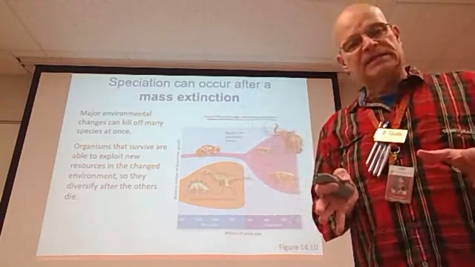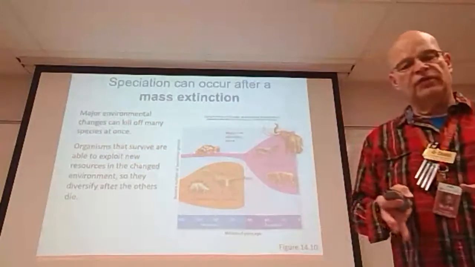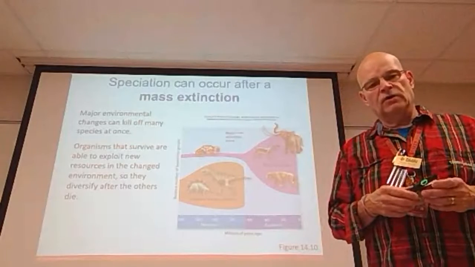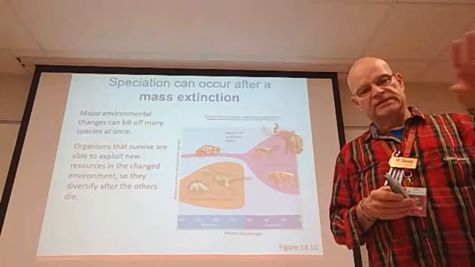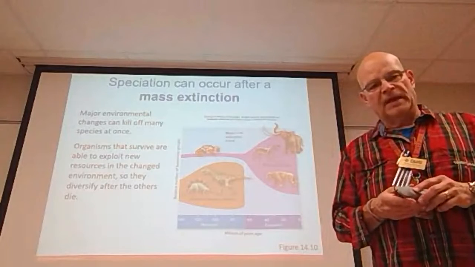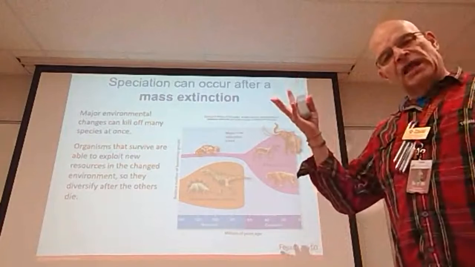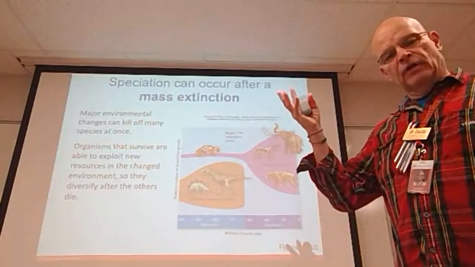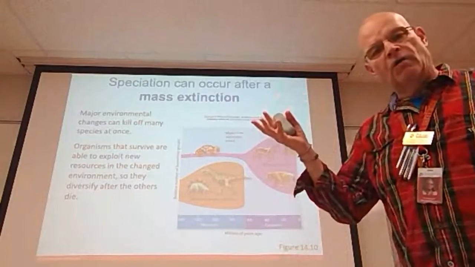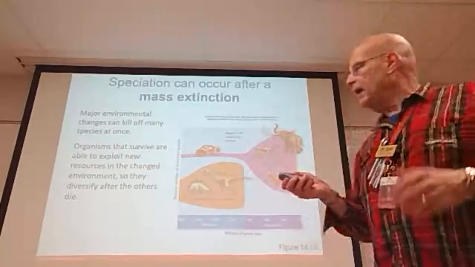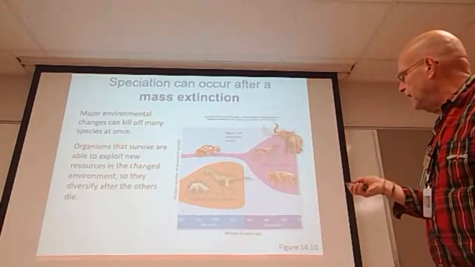But then something happened about 65 million years ago. The theory is that a huge asteroid hit in the Yucatan Peninsula, in what is now the Gulf of Mexico and parts of Mexico. And a huge ash cloud was sent up. The sun was blotted out for years. Almost virtually all the plants on the planet died. Almost all the life on the planet died. And all of the dinosaurs died.